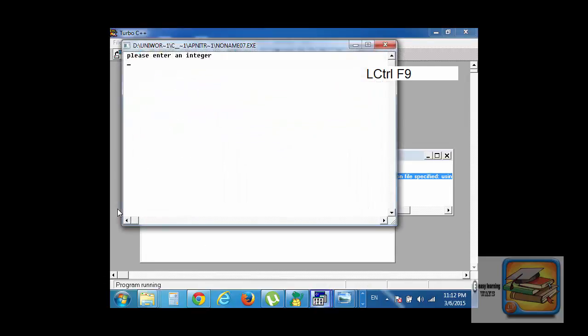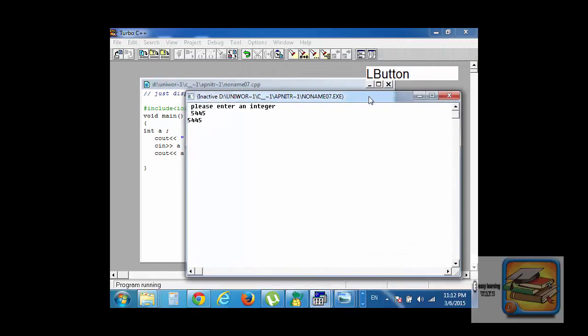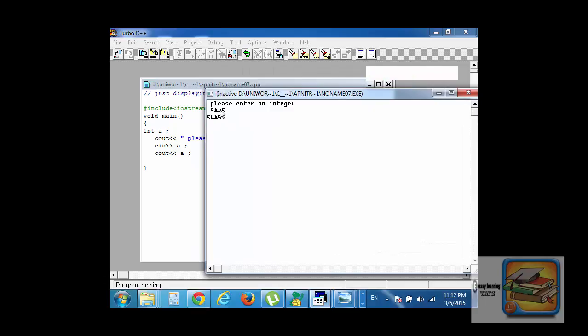For example, I entered a very large value, so it is giving me a trash value because it has reached the limit. Now I enter a reasonable value and it is displaying. See, I entered a value into a, it stored it into a, and when I asked the program to cout a, it displayed this value.